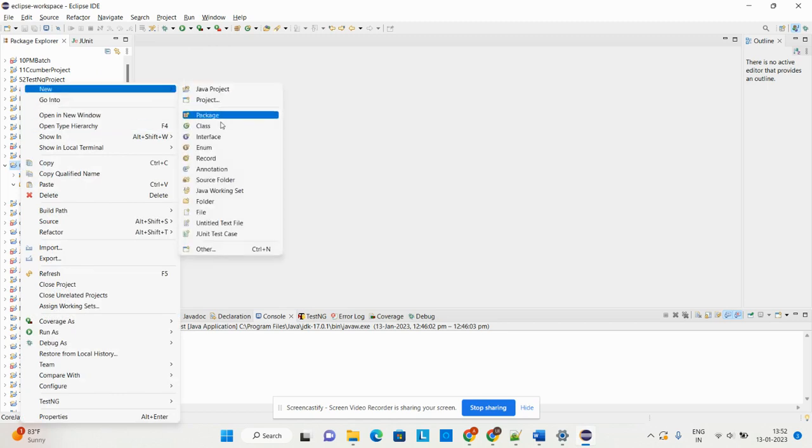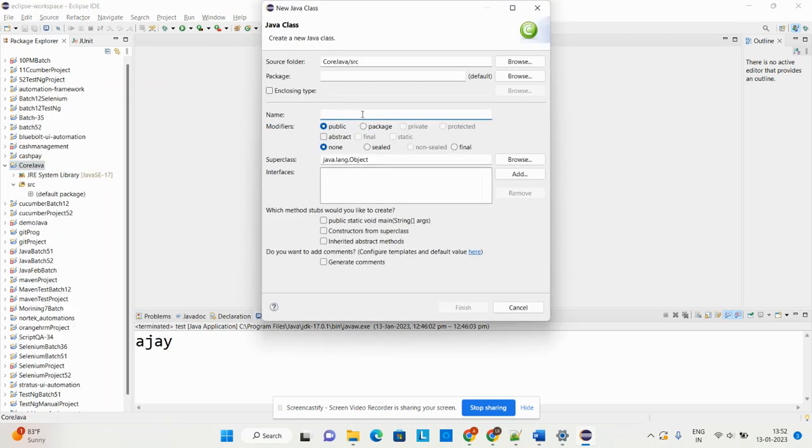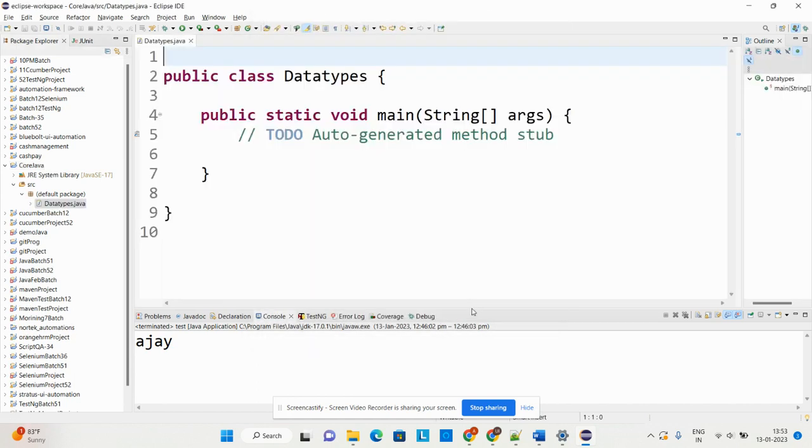In that, I will create the class, DataTypes. I'll take public static void main and I'll just say finish.